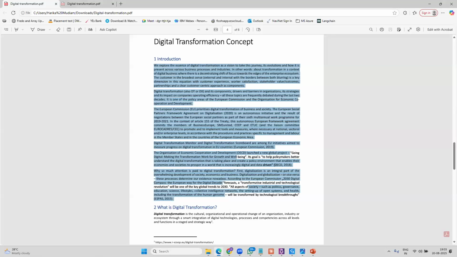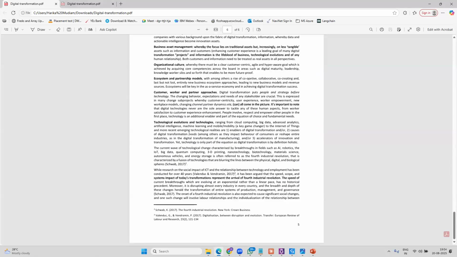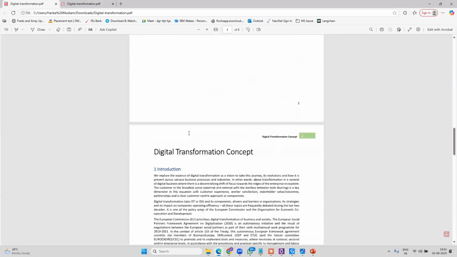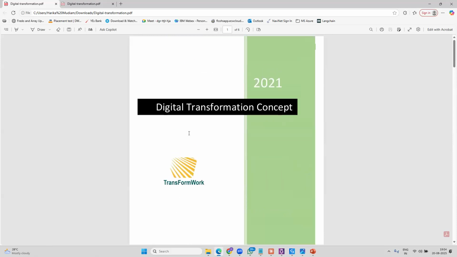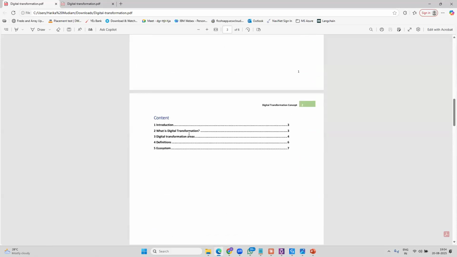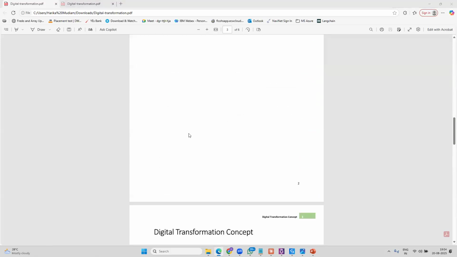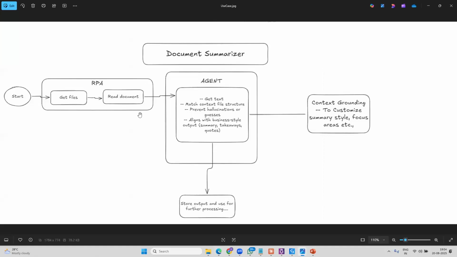Let me just show you the reference of it. This is a document that we are going to give. Similar to this, we can have very big documents or PDFs where the data can be huge. The robot will be able to read it, but it will not be able to understand the content inside it, right?